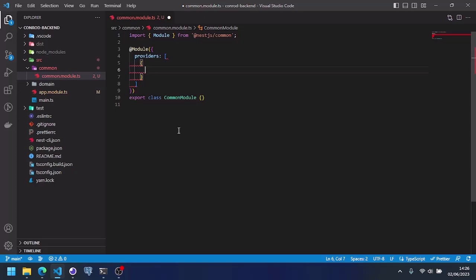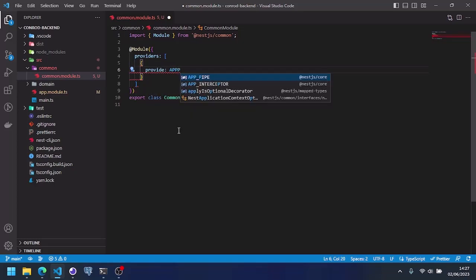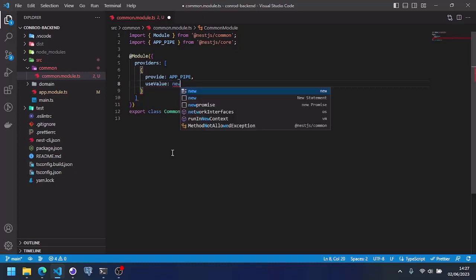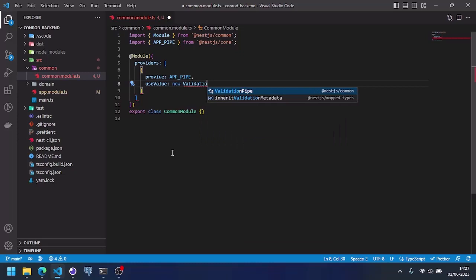To use the pipe, I will need to write here provide APP_PIPE, which represents a global pipe, and then use value as I insert here an instance of the validation pipe, new ValidationPipe.